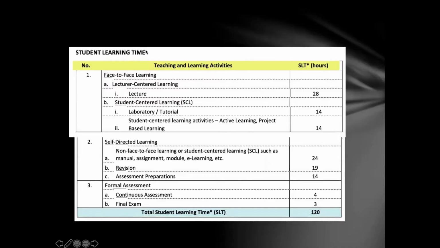Kursus kita ni is 3 credit ya. So if 3 credit, so we need 120 total student learning time, 120. Meaning that kalau lihat di sini ya, face to face ya. Jadi face to face dah tak ada, kita gantikan inilah ya. Ni online learning sini. So the total is the lecture ya, 28 and tutorial 28 ya.